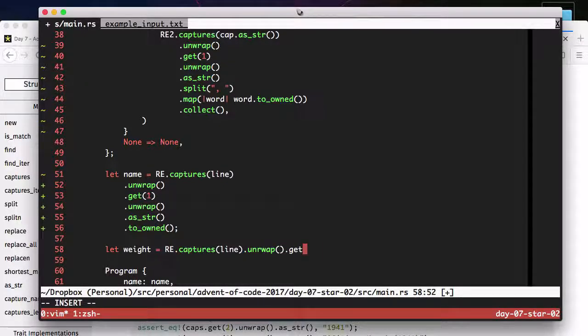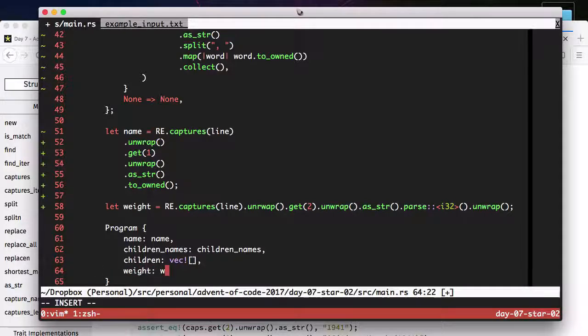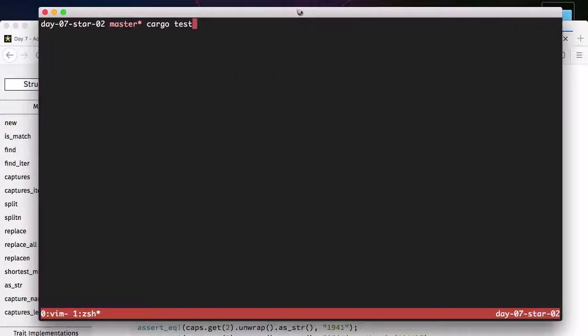We should really optimize this, but I just want to get it working and then probably never think about it again. Then parse i32 unwrap.